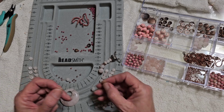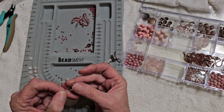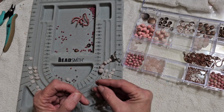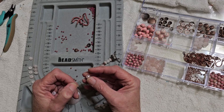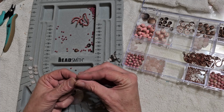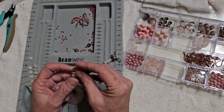All right, let's add a little one of these again. And I really like these donuts, and so I'm kind of splitting them up with these faceted rounds, because I think those donuts would look really cute in earrings.